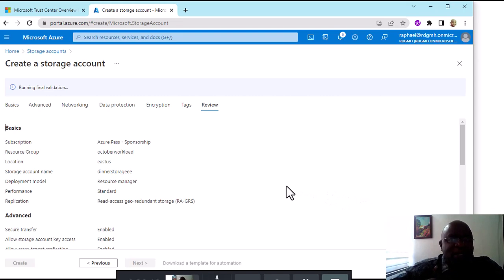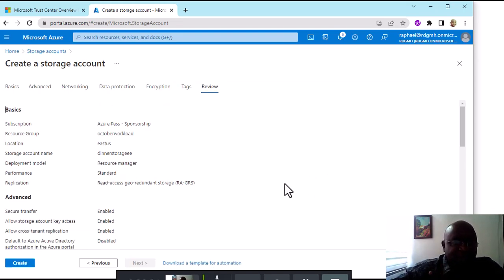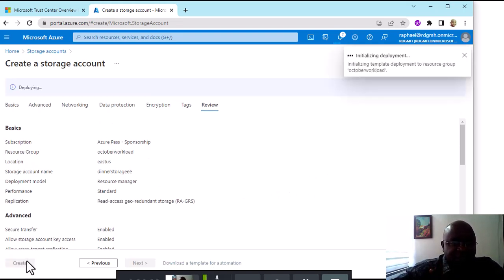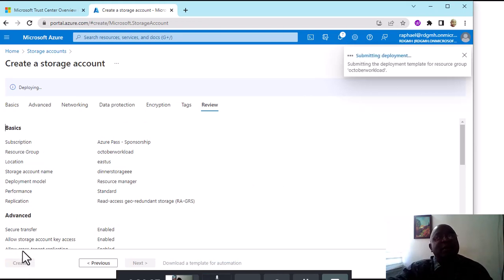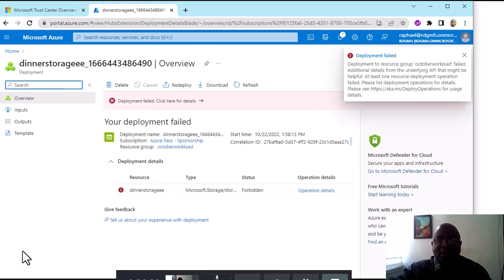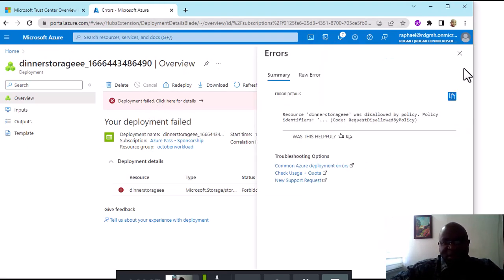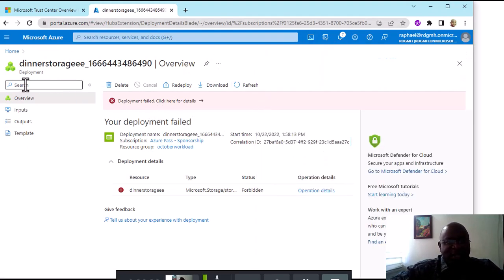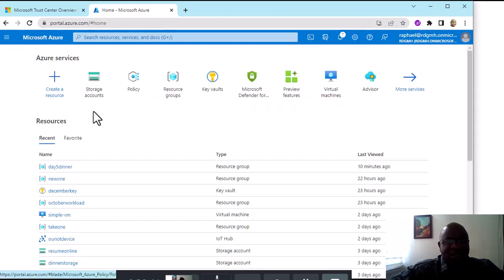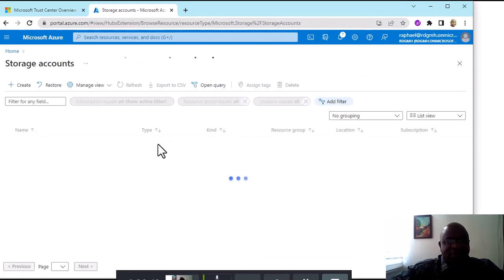I specified a particular value, so if this does not create, I'm going to go back and add that value. I think I added dinner storage, if I'm correct. It must be that particular one. Uh-oh, I forgot the tag that I used in the policy.